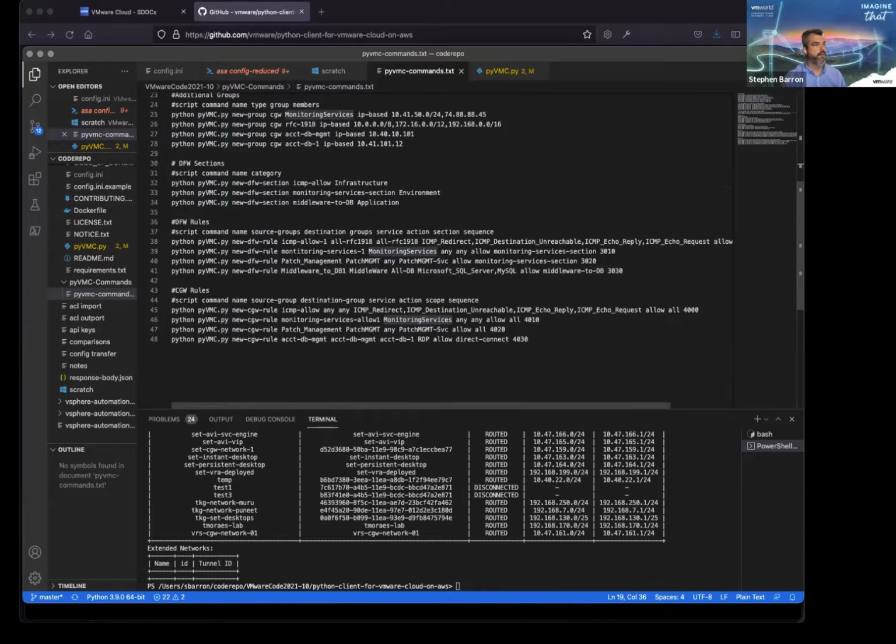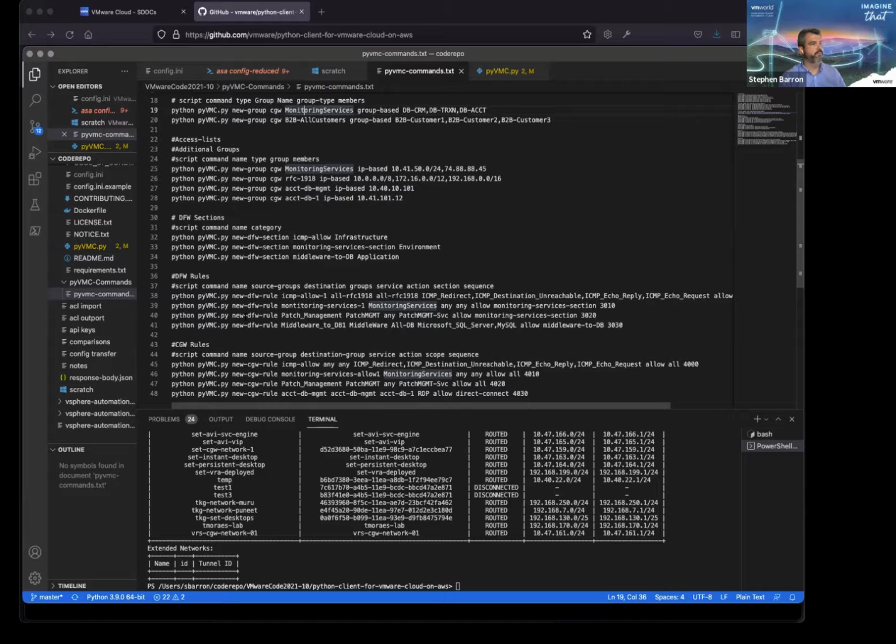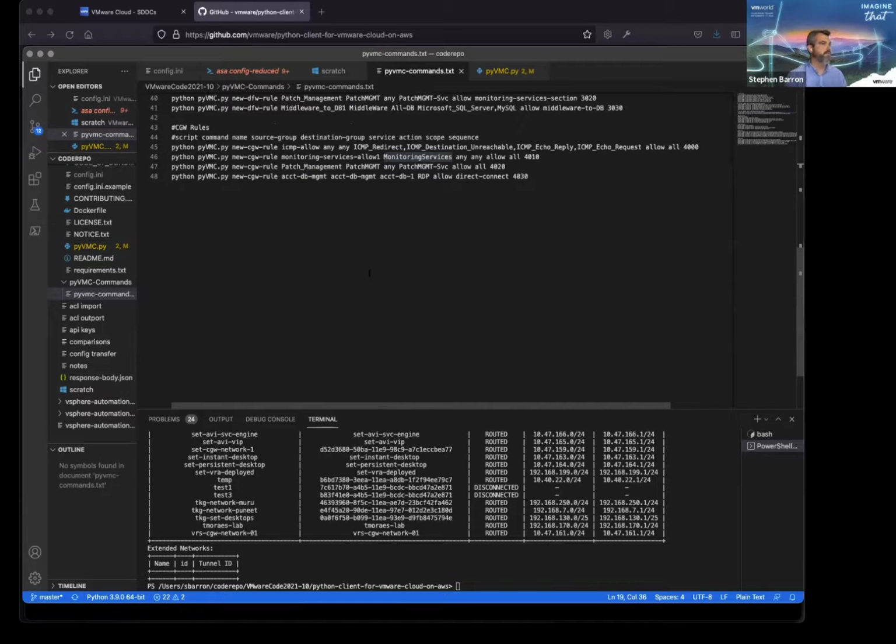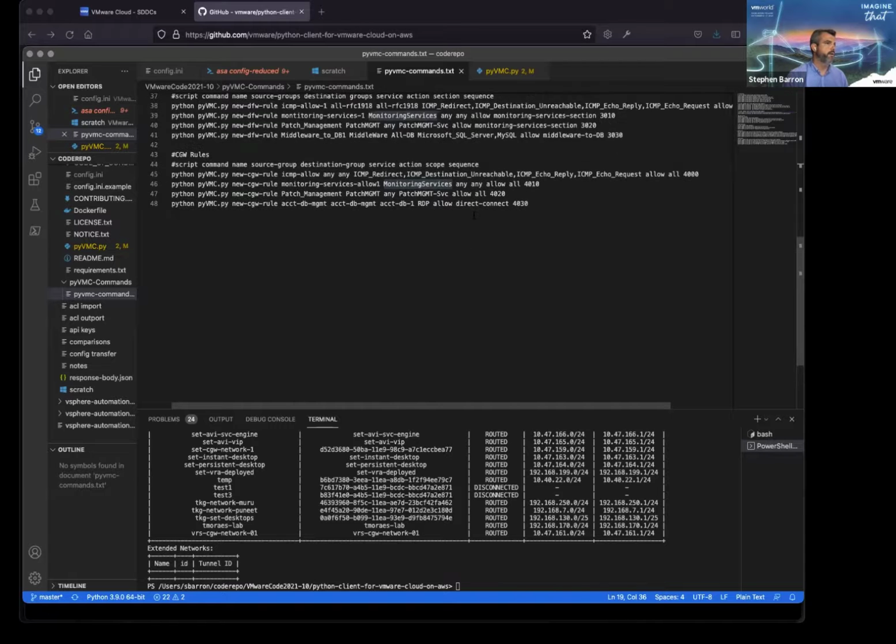I'm not going to go through and put all of these commands into VMC, but I have the command structure built out. And when we're showing this, I think there were a couple hundred ACL commands. It took me a couple hours to do, but I have customers that have thousands or tens of thousands of ACLs to go through. And this is where I think we can really be more effective in getting these migrated over.